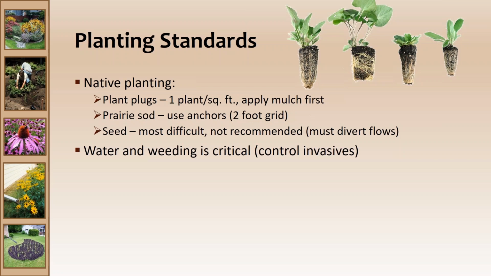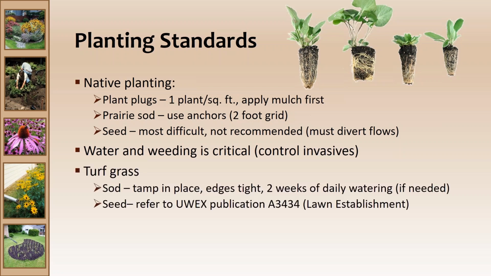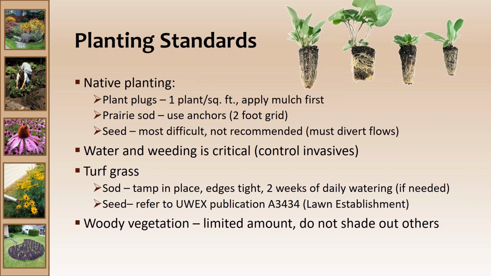Water and weeding is critical in any method that you use to control the invasives. And if you use turf grass, of course, you can use sod, which would work great. Just need some watering the first couple of weeks. And if you use seed, again, we wouldn't recommend it, but we refer you to the UW Extension publication for lawn establishment. And if I remember right, I think we required some kind of erosion matting on that as well.